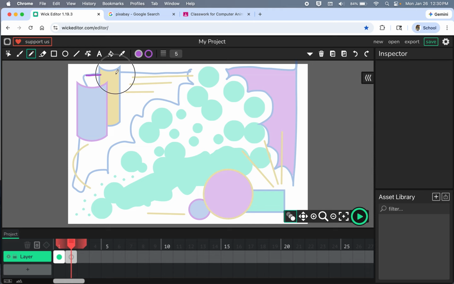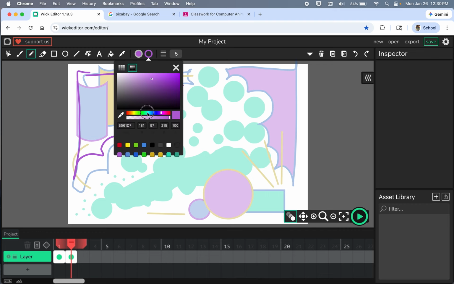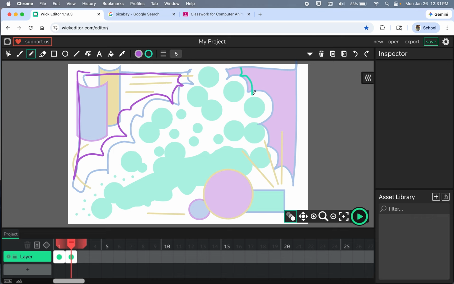So maybe I'll take this web shape that we had going here, and I'm going to shrink it in just a little bit to make it a little bit smaller and just a little bit different. Maybe I'll go to a blue or this bluish green color here again, and maybe I'll make this shape again over here, but again just a little bit smaller and a little bit different.